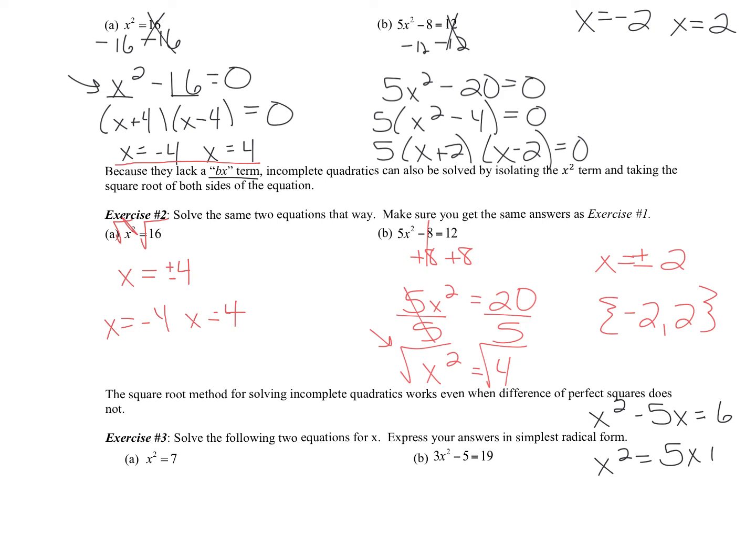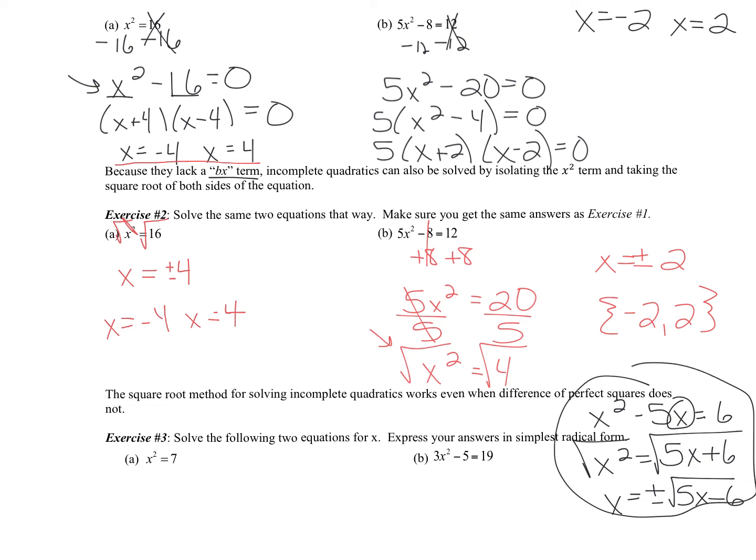Okay, so I guess I shouldn't say it that way. There is a way to get the x squared by itself, but then when I take a square root, that doesn't do anything for me in terms of solving the equation. So whenever I have this x, there's really no point to try to use the method of square roots. So anyway, don't do this. Remember, this only works when that bx term is missing, okay?